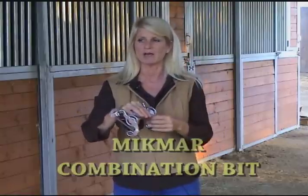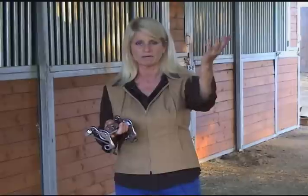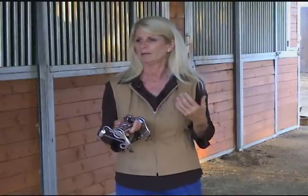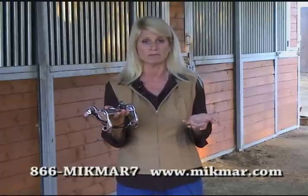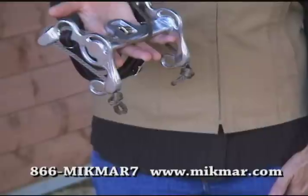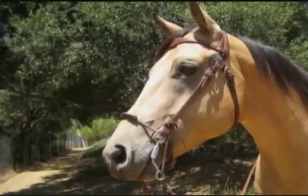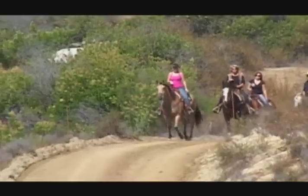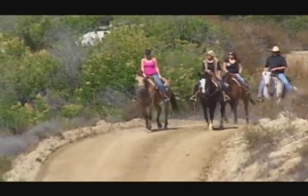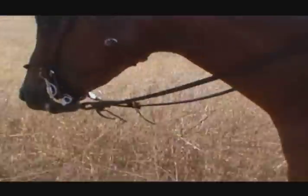It allows them to be free in the shoulder. A lot of gated people worry that the bit is going to be too much in the mouth and the horse is going to be afraid to move forward in the shoulder, or maybe they're going to get behind the bit. This bit is excellent for keeping a horse elevated with proper vertical flexion and allowing the horse to come forward. And the feather bit, which is the newest four point pressure bit, is a streamlined smaller version of the original training bit. No matter which of these dispersed pressure bits you choose, it's the first step to riding more and enjoying your horse more, as these lightweight bits encourage gentle dispersed control and discourage bit avoidance habits which can ruin a good trail ride.